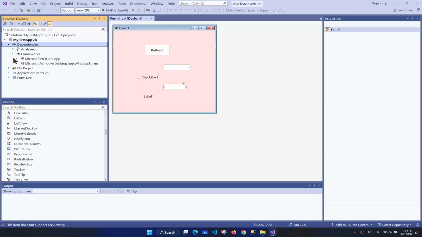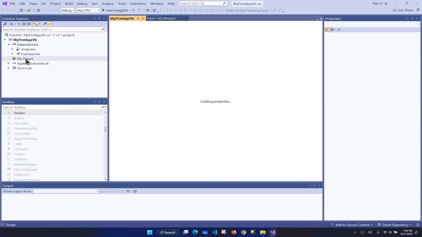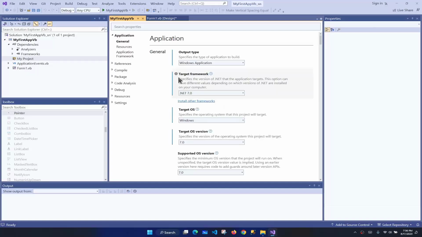Eventually, I'll talk about the most famous and most required frameworks one by one. So don't worry about anything. And I have My Project, and if you click on it, you can get access to the properties of the project itself. Later in my upcoming tutorial, I'll talk about the most useful properties of the application, so no worry.